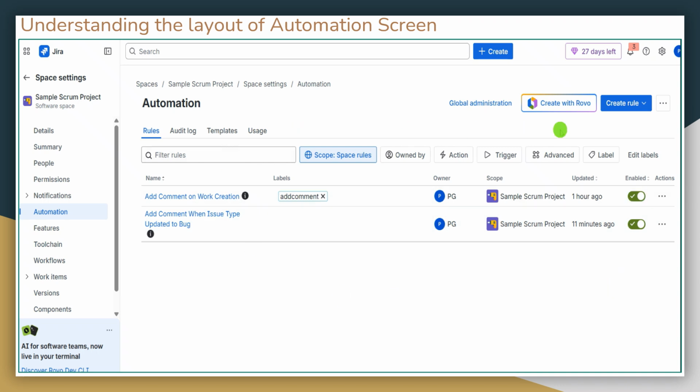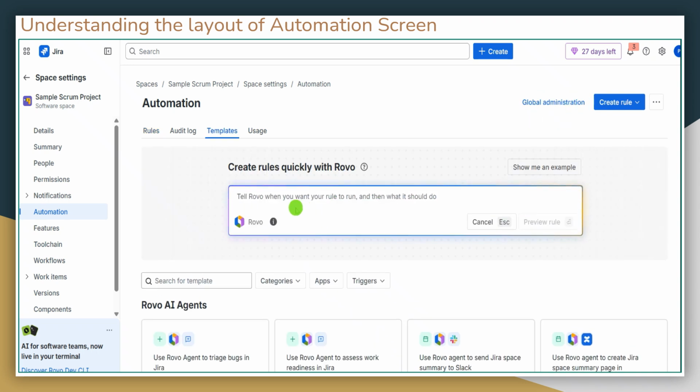So this is a bit of the screen, and then I have this create with Rovo. Since Rovo is Atlassian AI, they are promoting it. I can create a rule through Rovo also. It takes me to the template screen only, and over here, as you have already seen, I can type a text and then Rovo can build a rule for us. So at a high level, this is how this screen works.